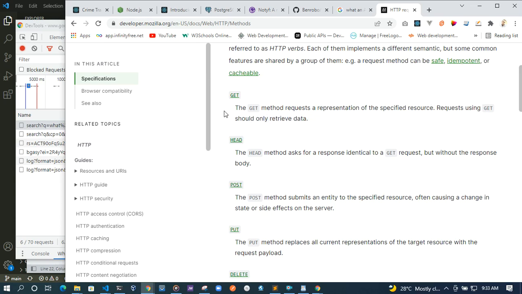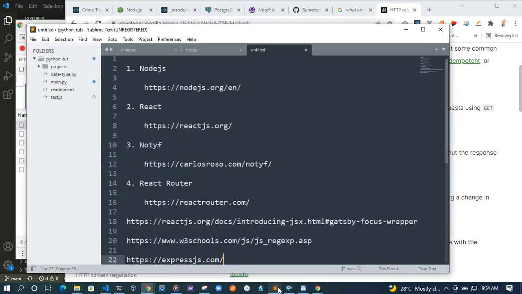So what this GET request simply means is that, as the name implies, when you want to retrieve or get any method or data from the internet, you make use of the GET request. The POST request, as the name also implies, is for when you want to send some data to some specific endpoint or resource. You simply make use of the POST HTTP method here. So I want to leave this link down for you guys to go through on your own.